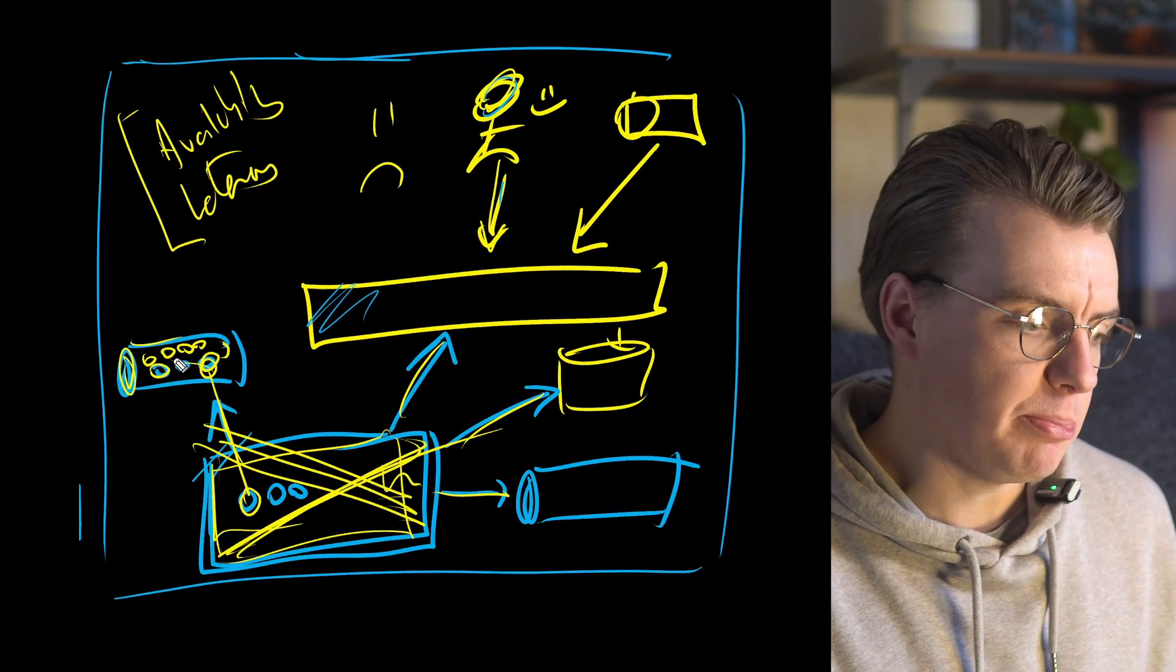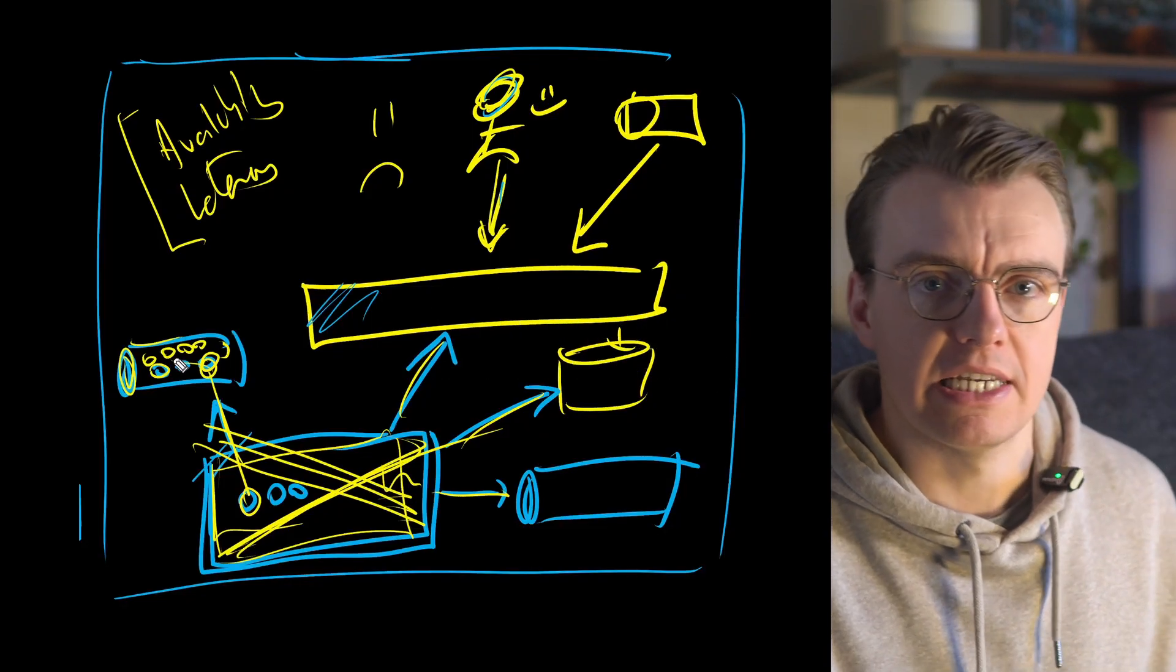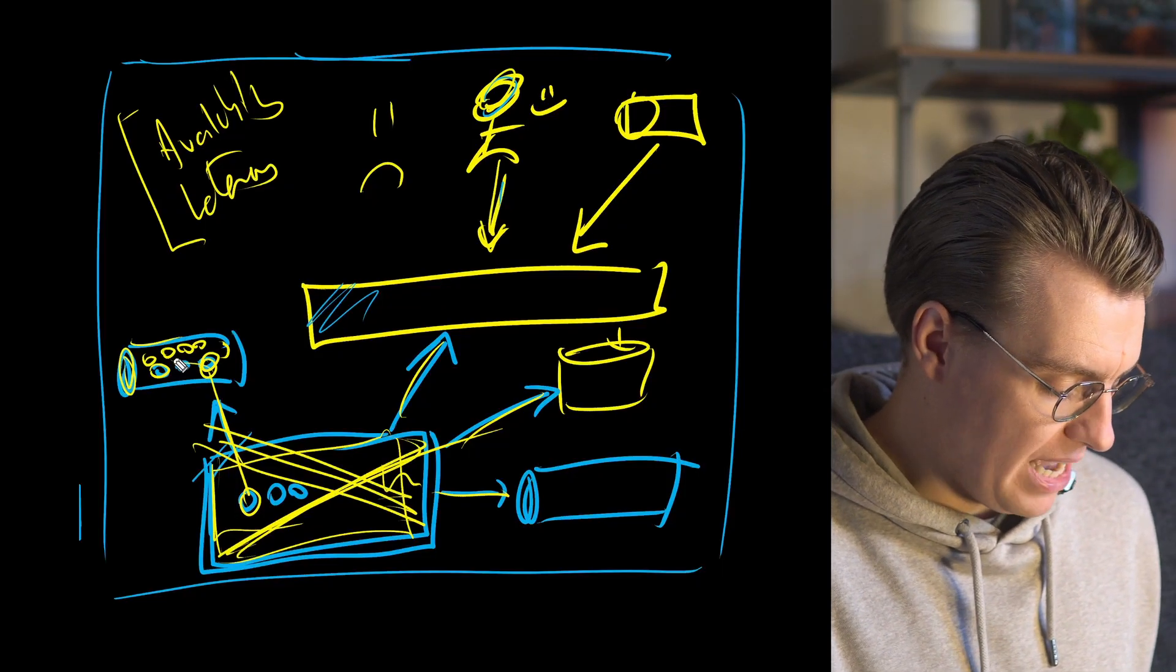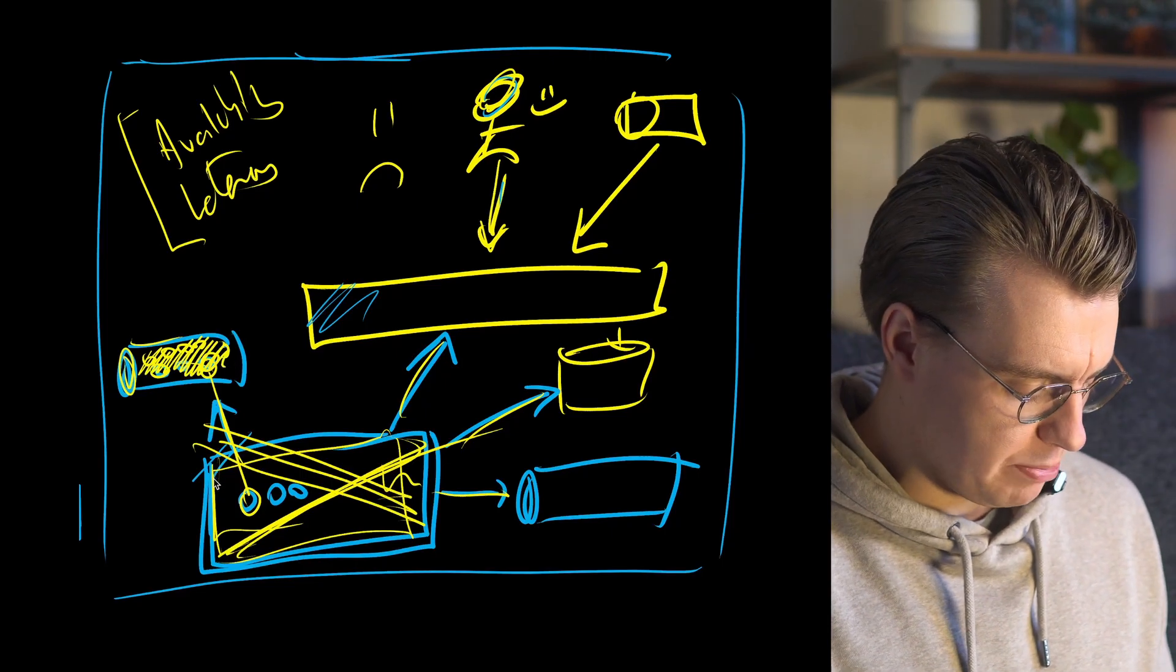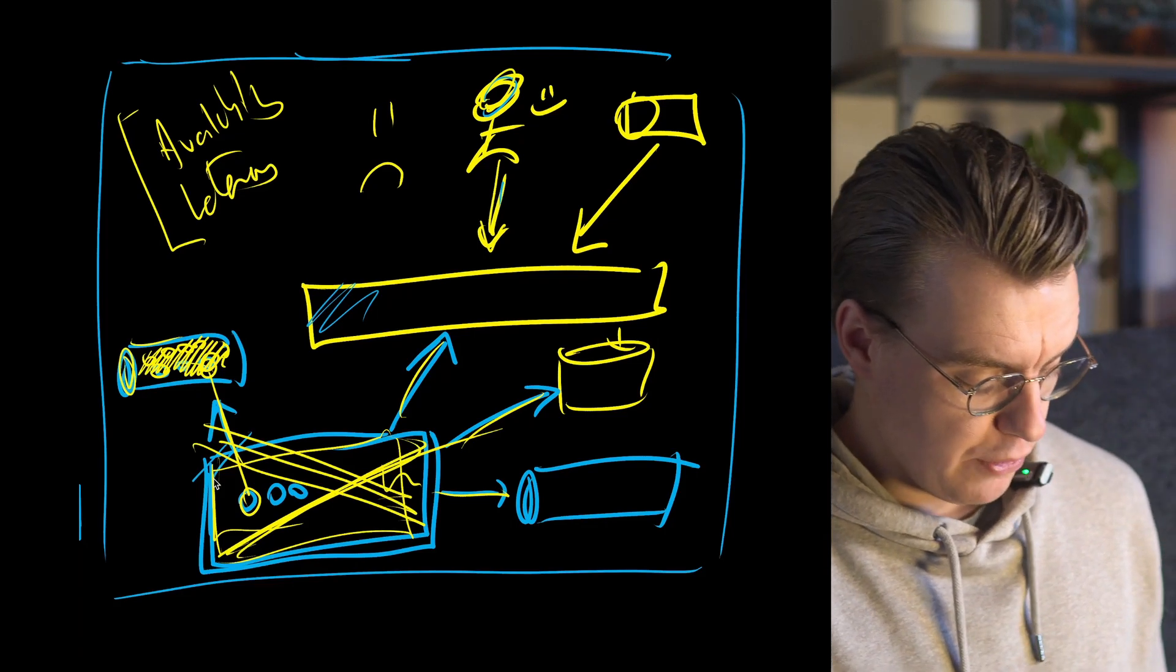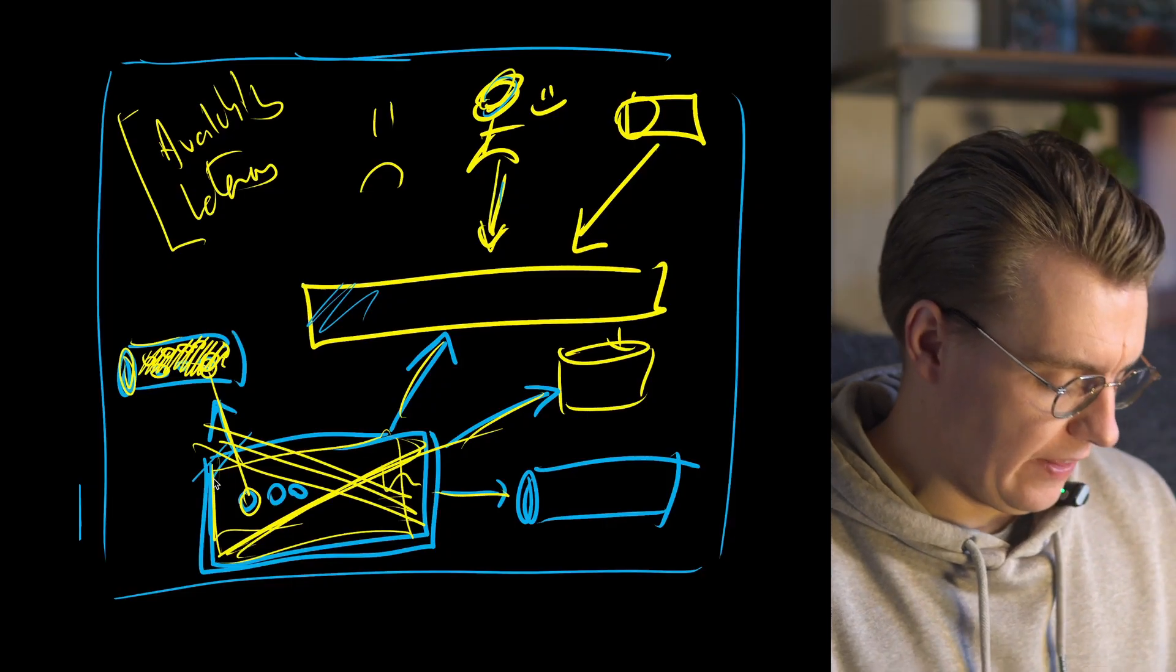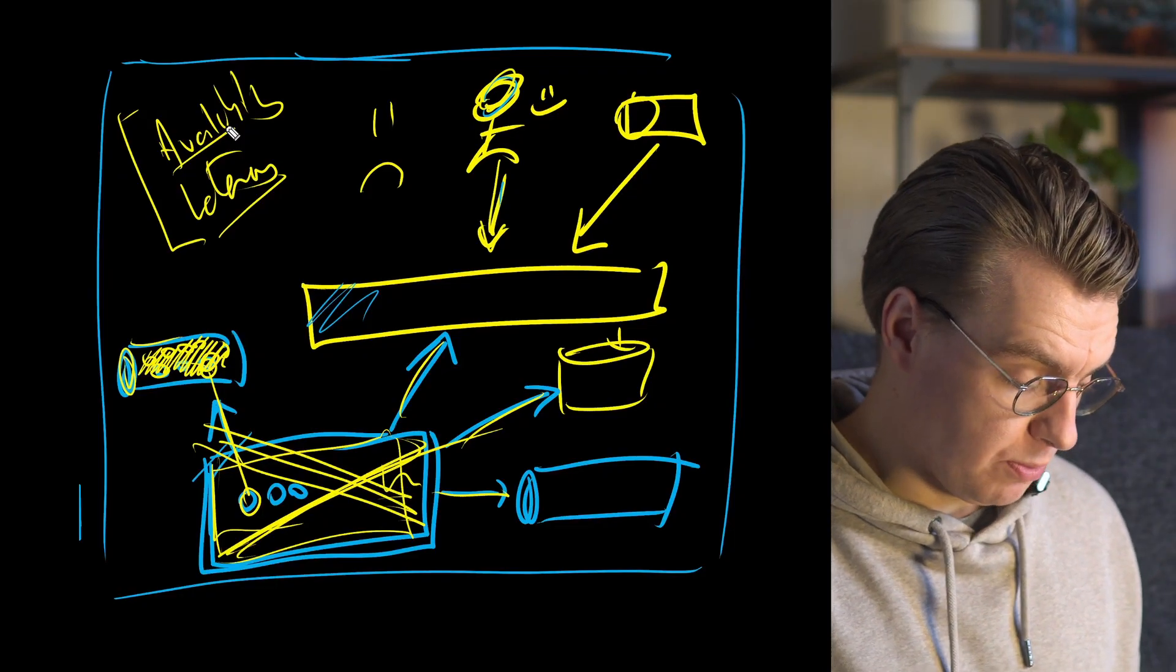Now, with backend services, I'd actually put efficiency as one of the most important characteristics when you're building a backend service. Because backend services are typically only required to do work when there is work there to be done. If there are no messages in the queue, if this queue is completely empty, everything's being processed, you don't really want this backend service sat there costing you money, using up resources. It's very inefficient for it to be sat there just in case something happens. That's from a cost and a sustainability perspective. Now, even after understanding that availability and latency are important for user-facing workloads, correctness, resilience, efficiency are important for backend workloads, you might still be thinking, James, why do I even care?